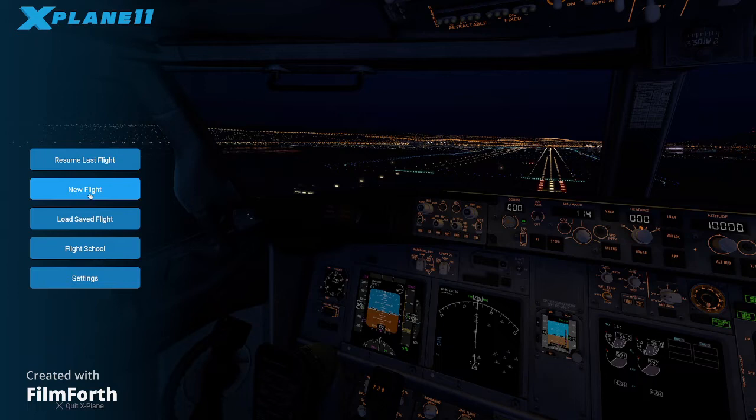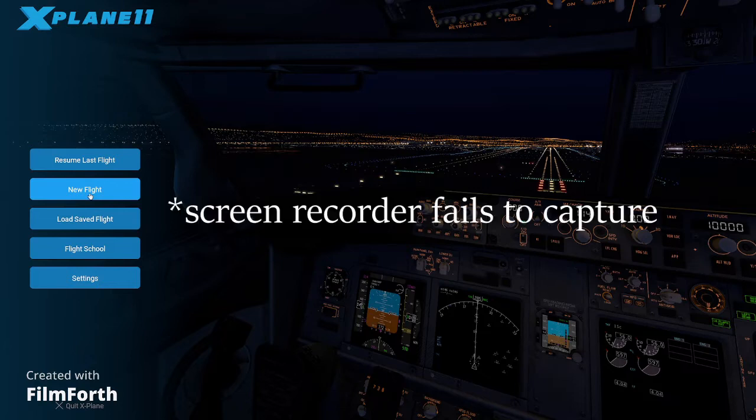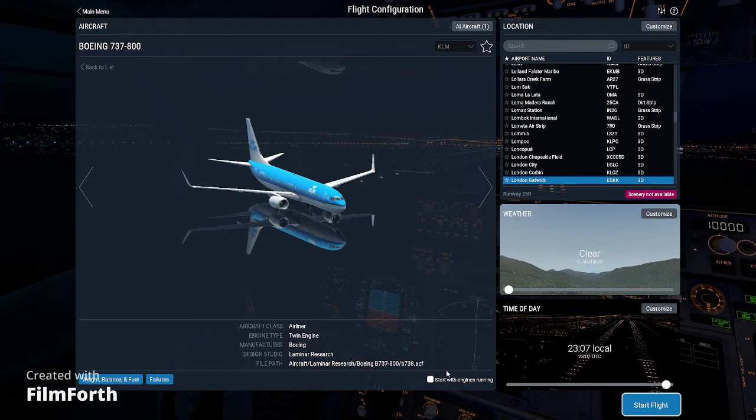Okay, with that done, let's go and spawn the plane. Right, so when we click on here, obviously choose the livery, we'll go Delta, no, KLM. Right, make sure that this box is not ticked because you are going to be the one starting up the engine. This is the thing that's actually going to allow you to start the cold and dark. I'm going to be going from Gatwick, start on gate 5.